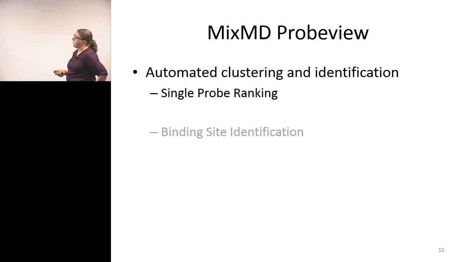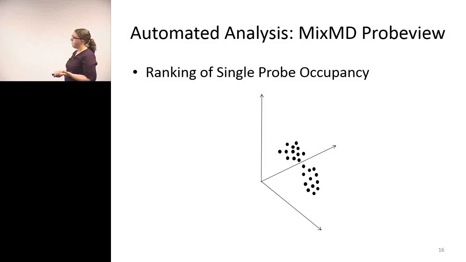The first thing we were interested in looking at was ranking single probes. So if you have simulations that you've done of pyrimidine and you want to see how these sites rank, what you might imagine is that if you were to look at the high occupancy grid points, you might have something that looks like this, where each grid point will have some associated occupancy. Typically what you find is that there'll be a central point that has a high occupancy, which will be the most favorable probe binding site. And then surrounding that, you'll have sites that are a little bit less occupied from the probe sampling different conformations.